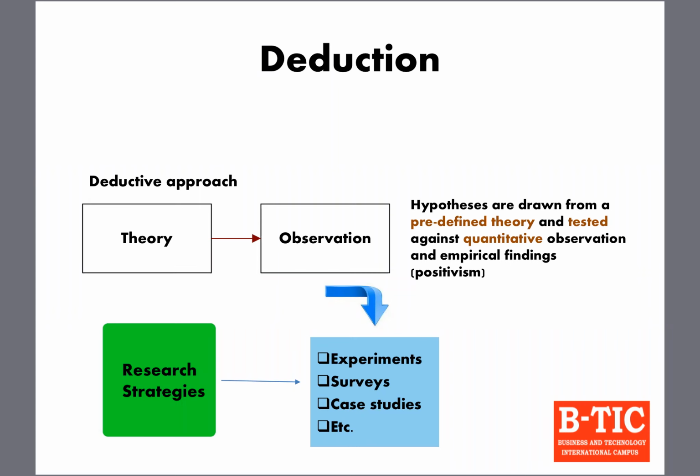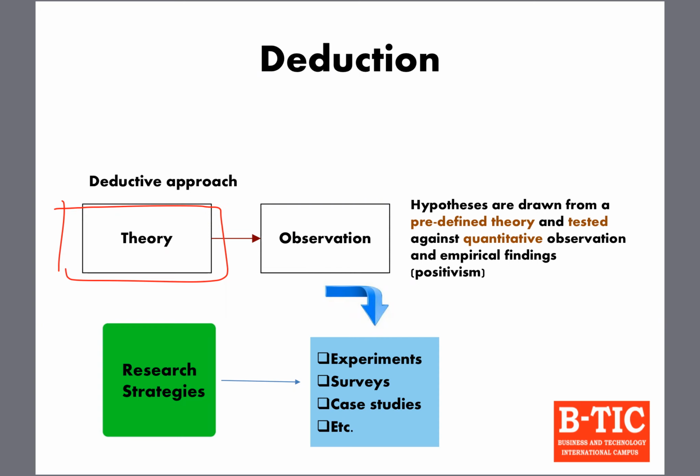So let me use this example. Let me use this diagram to explain what I mean here. You already have a theory, right? You already have a theory. So this approach is appropriate if you know something before about your problem. If you have some knowledge about your problem in advance, then you approach it this way.